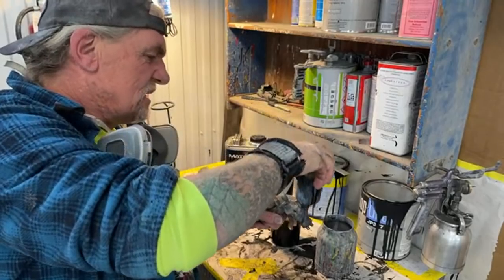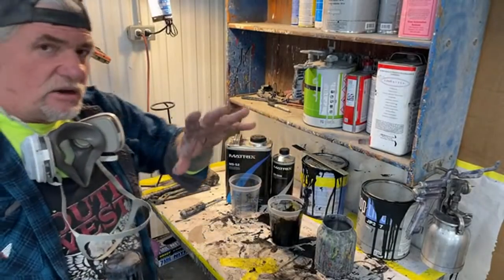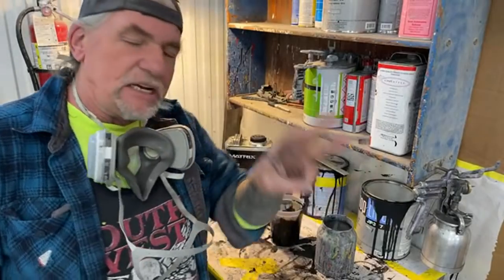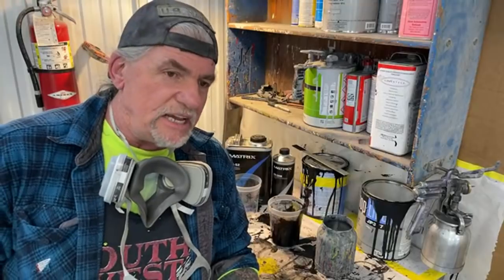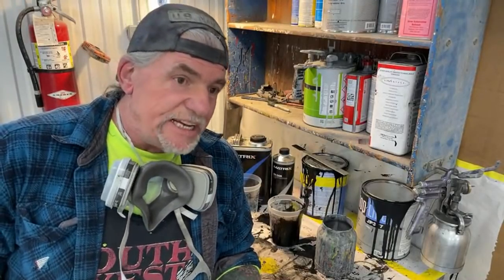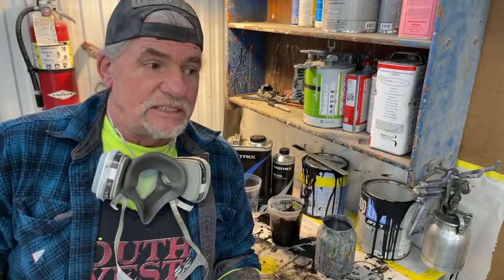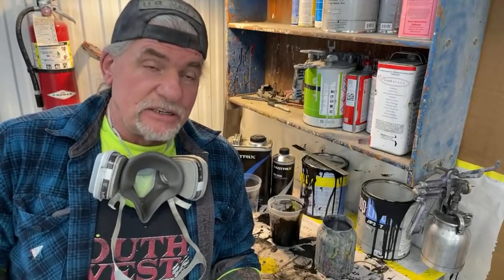All right. You can also see I got my clear ready to mix, because we're going to go ahead and put the first coat of clear on this while you're with me. And I'm going to end up putting three coats on. And when I put the clear on, I'll probably say this again, I'm going to wait approximately 30 to 45 minutes in between each coat. All right. The temperature in my shop now is around 65 degrees. It's about 42 degrees outside. And yes, I'm going to have to use my heaters.